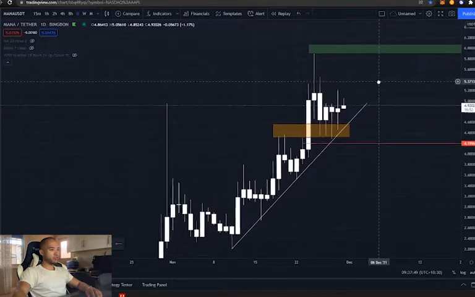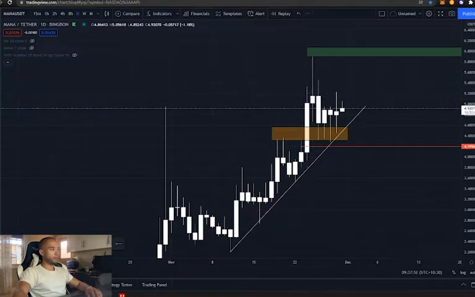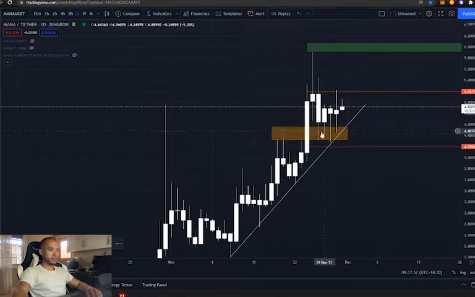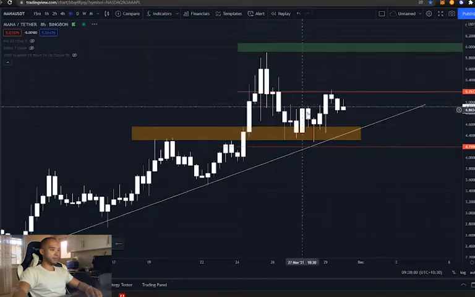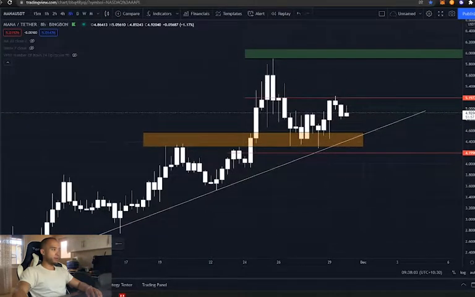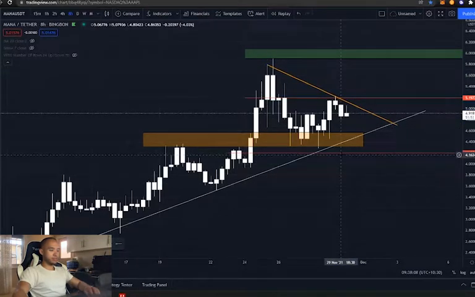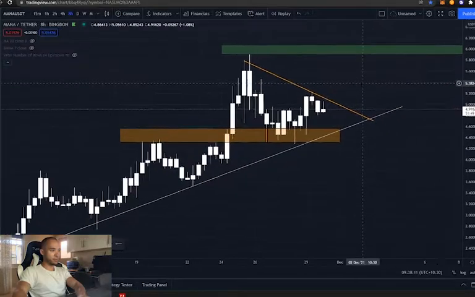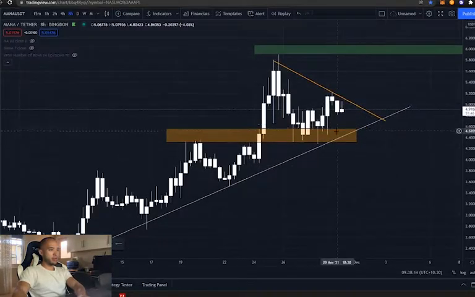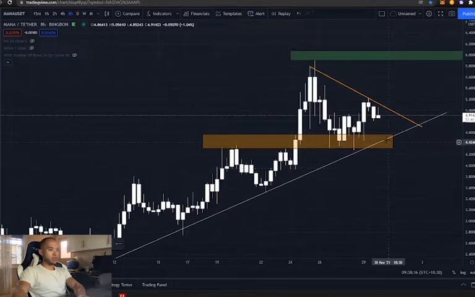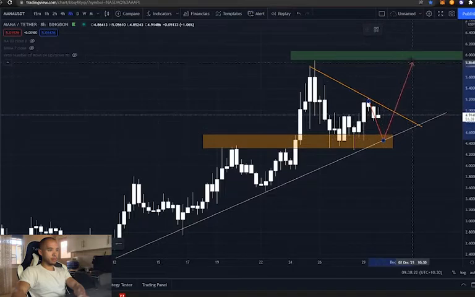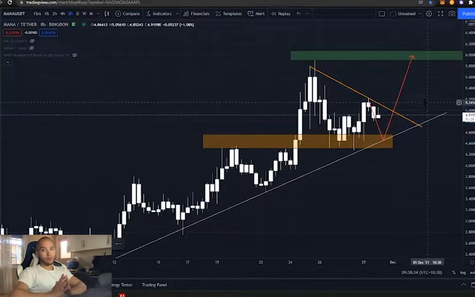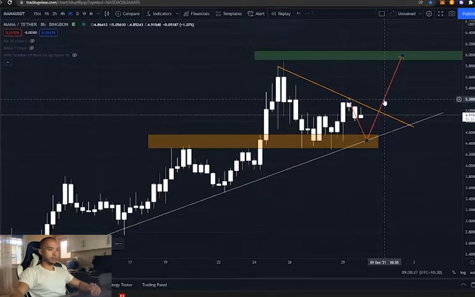Mana, honestly, I think we're forming a range here. So a range between the 5.2 and this key level here. On smaller time frames, it might help us out. We may be forming that triangle pattern, to be honest, but we'll have to see. There's too many lines on my chart. Let me clean things up a little bit. So we do have this trend line, and we do have this support. Honestly, I feel like price could do something like this before coming up. Would not be surprised if this happens, but hey, that's just my analysis.